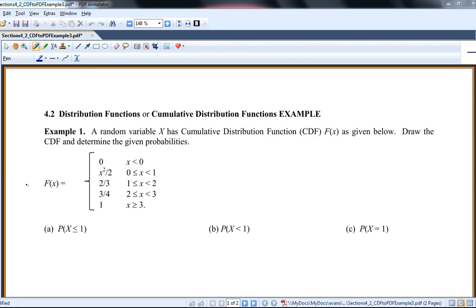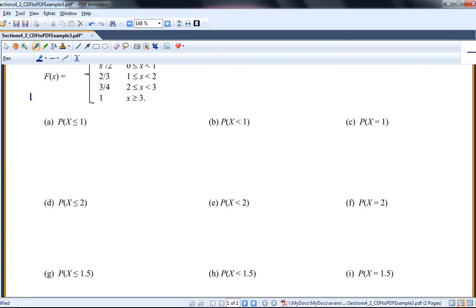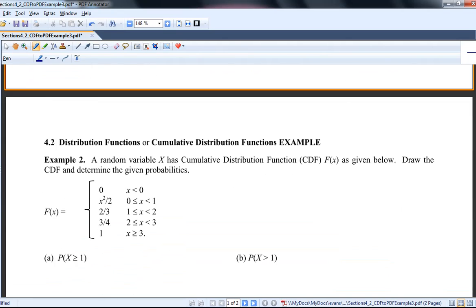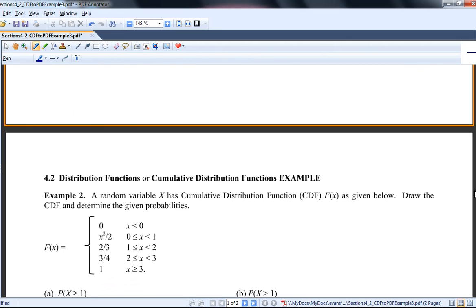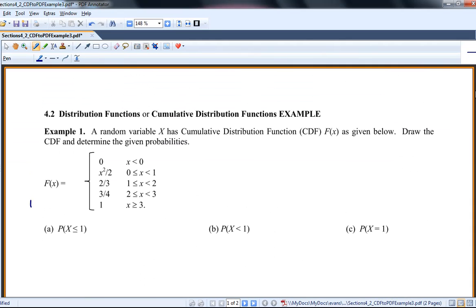Hi, I think I'll go ahead and make two more CDF videos. I'm going to use the same CDF, this capital F, and do a bunch of examples with it. On this video, I'll do A through I, and then I think I'll make another video with a few other probabilities. I think it's useful to see these. So let's start with this one.